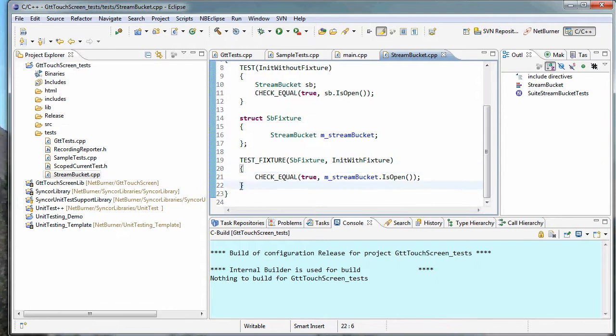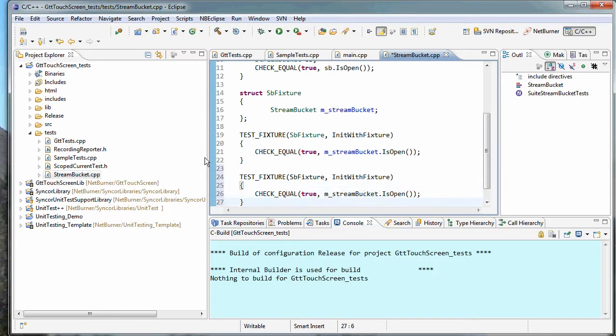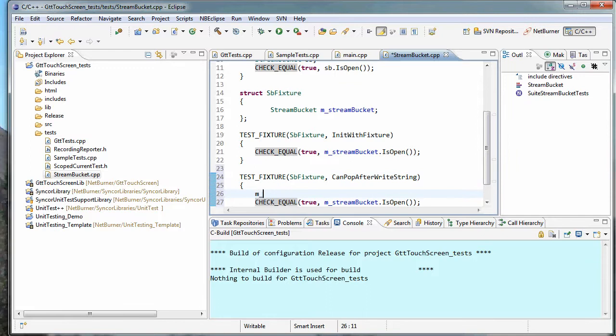And let's do one more test, just a little more interesting test here. Not much more interesting, mind you. And so a stream bucket, you can kind of write strings to it and then get them back out, pop them back out. So let's make sure we can pop the string after we write it. And what we want to do then is use our stream bucket and say write string.